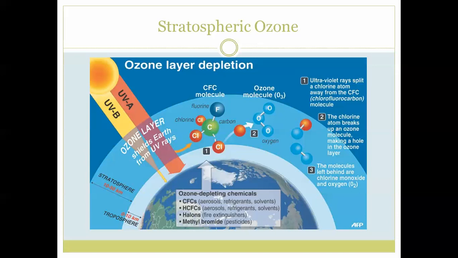So here is a pretty good diagram talking about not only the radiation that the ozone layer actually shields the Earth from, but it also goes a little bit into the CFC molecules and the ozone molecules, a little bit behind the chemistry. Notice down here on the bottom, you do have your ozone depleting chemicals. We're going to focus a lot today on CFCs, but here are some other ozone depleting chemicals that build up in the atmosphere and then eventually wind up leading to the destruction of stratospheric ozone.